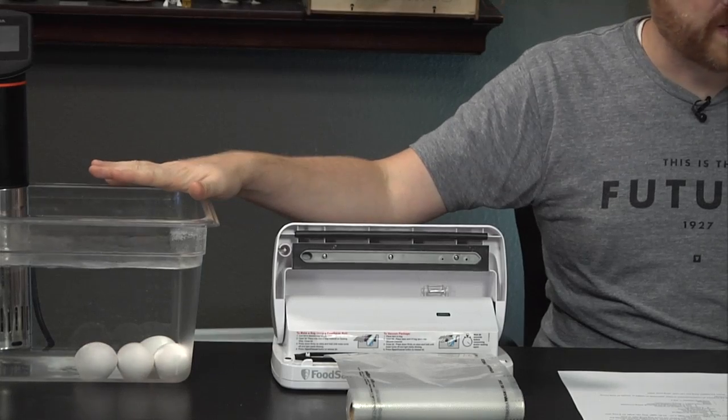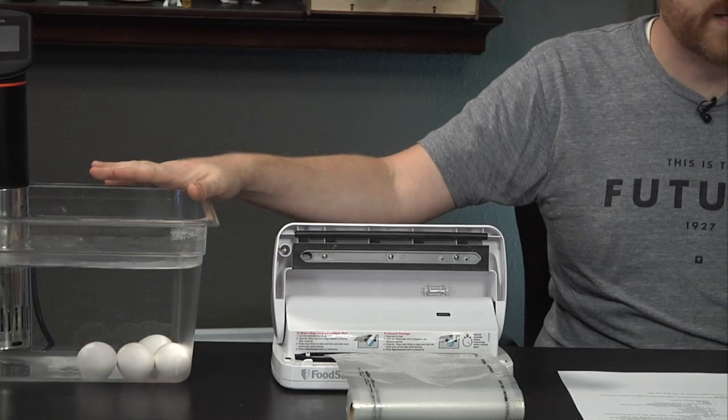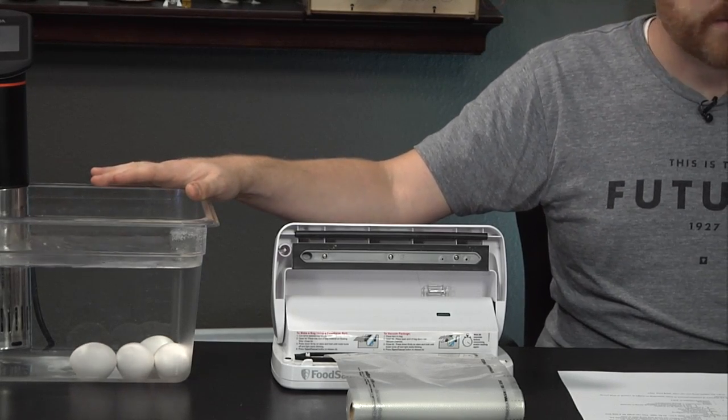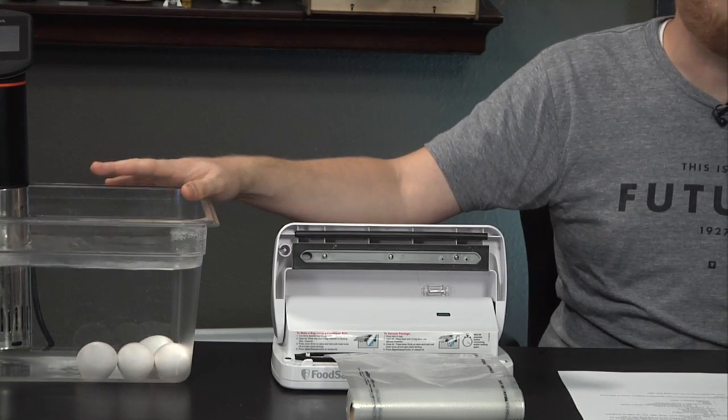You need a container. You can use a big bowl. These are Cambro plastic bins. They're not terribly expensive. They're in every restaurant in the world. You can get them at any restaurant supply place. I think you can get them on Amazon, although they cost a fair amount to ship, as I recall. And this one is, I think, a half gallon or maybe three-quarters of a gallon.